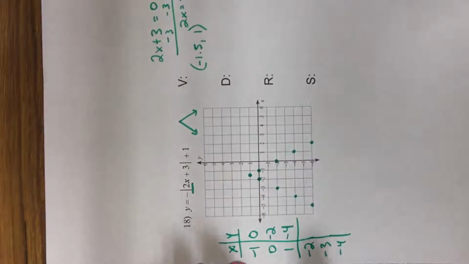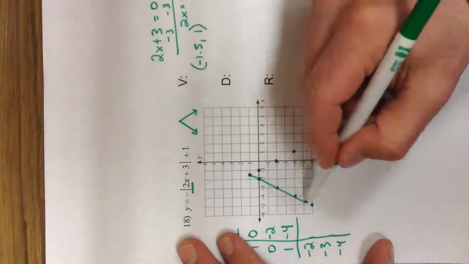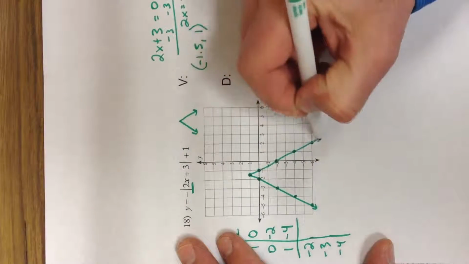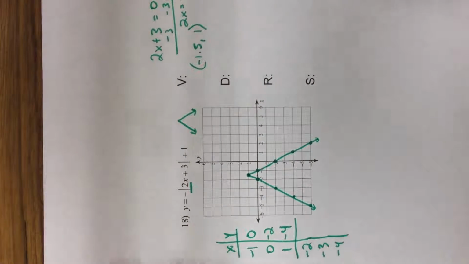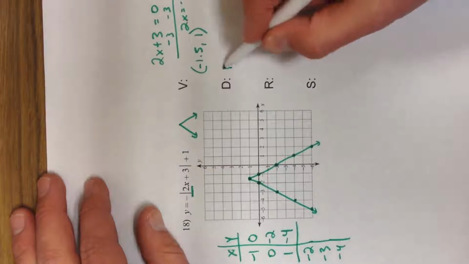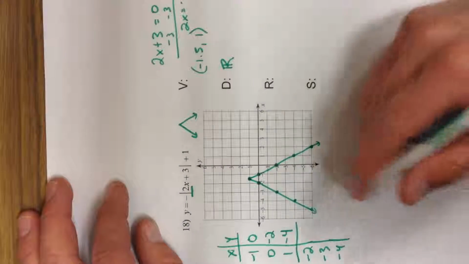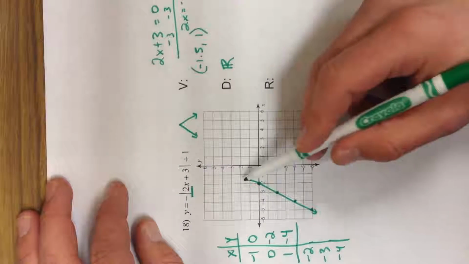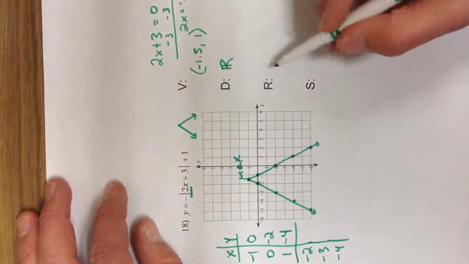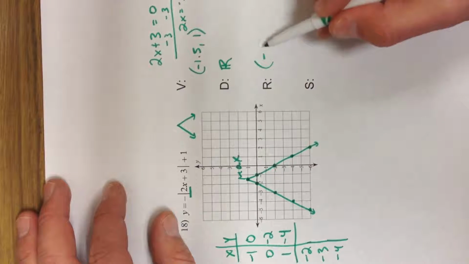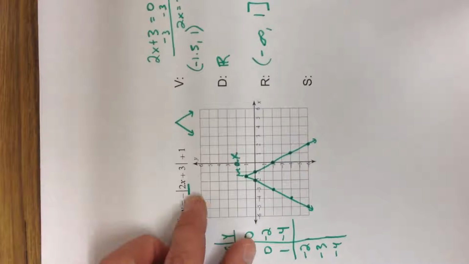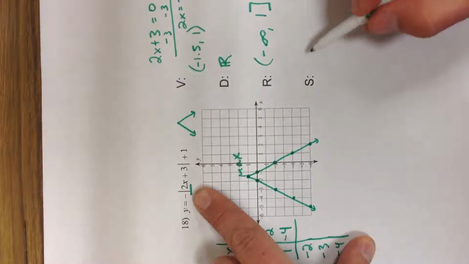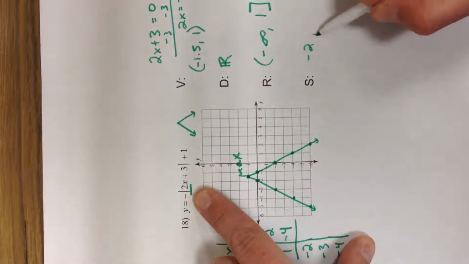So I could do that 2 to 1 ratio and continue that. And this one comes out looking more symmetrical because your points line up. But the previous one was symmetrical also. Domain, all reals. Range goes up to 1. Remember, this is a max point. So we go from -infinity, that's a bad infinity sign, up to 1. And our slope, again, I can get that from out front. It's -2 and +2.